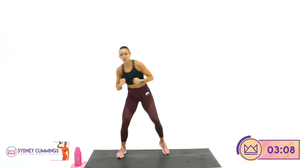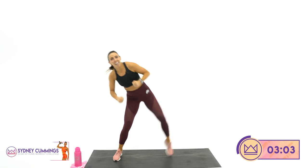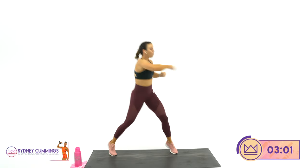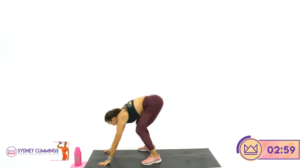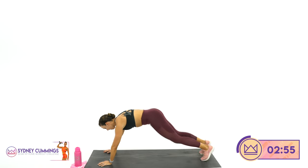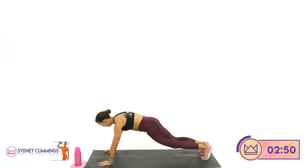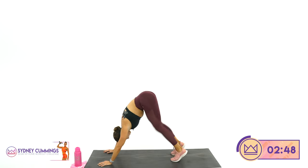We've got 3 more combos. 6 seconds, you go to plank jacks. 3, 2, 1, come on down. 2 plank jacks and a plank pike. We go 1, 2, up. Let's go. 1 and 2, and lift. Come on.